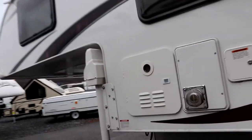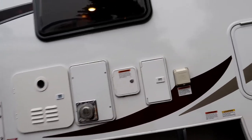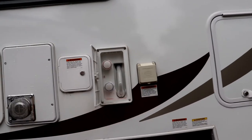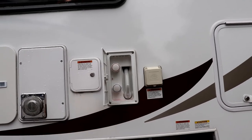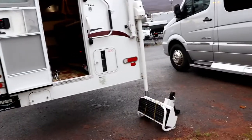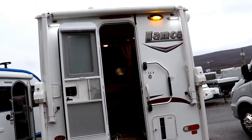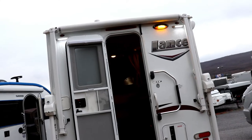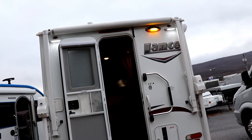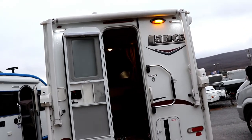This has the on-demand water heater, and of course you get a furnace and air conditioner. This is going to be your outside shower to rinse off — it gives you hot and cold water so you can clean up out here if the inside bathroom is a little too small. This also comes with a double step that goes right in your hitch receiver, making it easier to get in. Notice the grab handle for getting in. On the screen door you're going to have your privacy shade, and back here you can see the lights. This is a manual awning on this side, electric awning on your camping side.